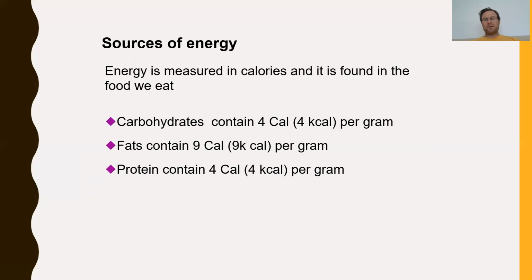Proteins also give us 4 calories per gram. The thing with protein is we don't really have a great store of it. You know, our glycogen stores carbohydrate. Fat stores fat. Muscle is really our body's protein store. So I don't want to be in a race or a workout breaking down my own muscle. That's why our body only tends to use it at quite late stages in events.